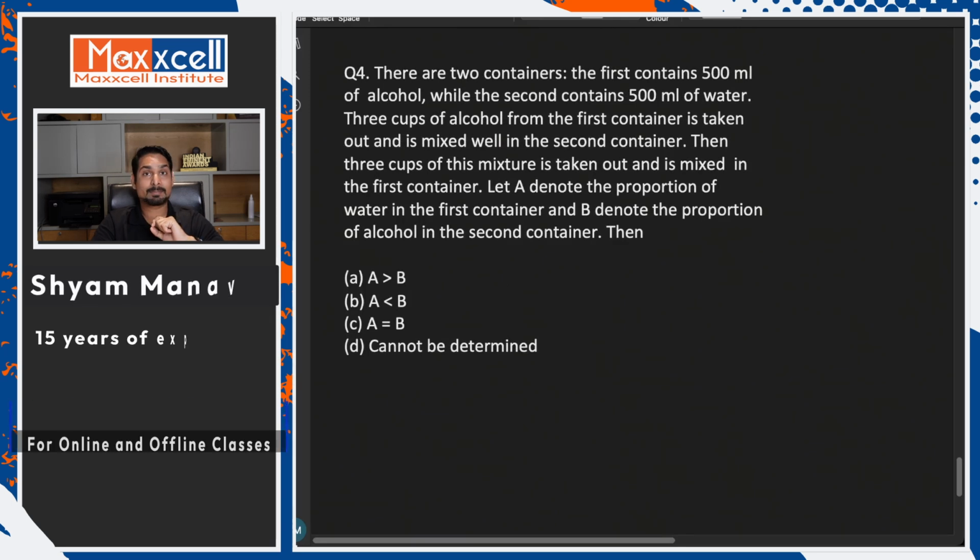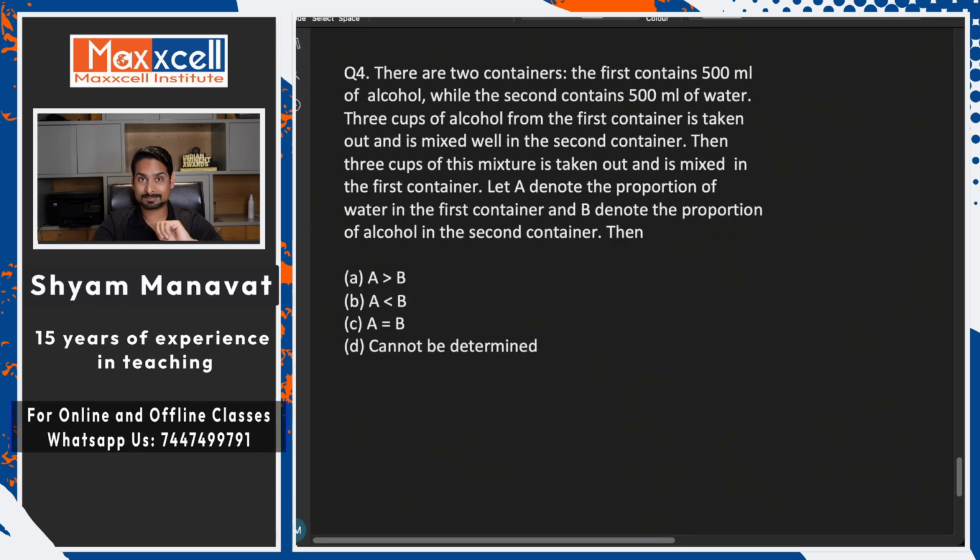Mixtures and solution practice set question number 4. The question here is, there are two containers. Do you see the question on the screen? Yes, please pause this video, look at the question. If you want, you can take a screenshot of this and try solving it by yourself. And you need to tell me which option you are getting, along with what you think about the level of difficulty for this question. So let's get started.